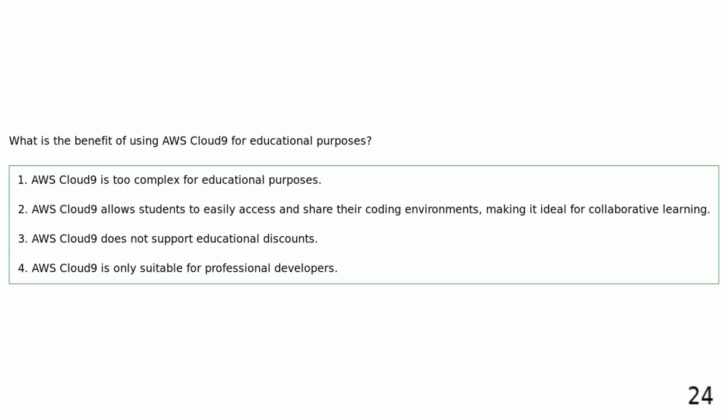What is the benefit of using AWS Cloud9 for educational purposes? AWS Cloud9 is too complex for educational purposes. AWS Cloud9 allows students to easily access and share their coding environments, making it ideal for collaborative learning. AWS Cloud9 does not support educational discounts. AWS Cloud9 is only suitable for professional developers.